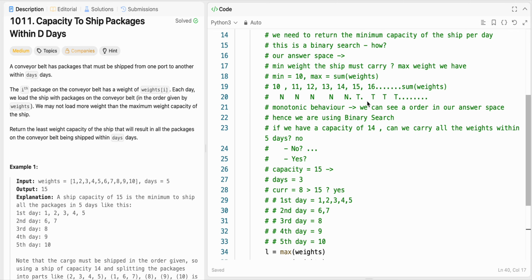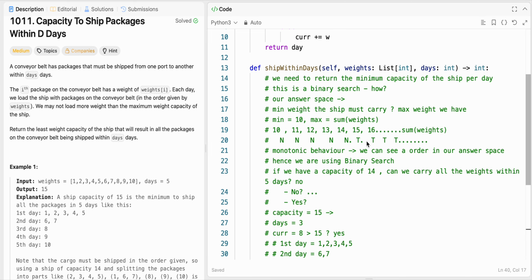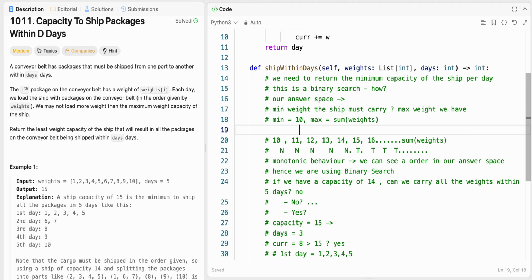Let me explain. Like number of days, if here number of days is 5 and here something is less than 5 and here something is more, the values are decreasing, number of days in this direction is decreasing.